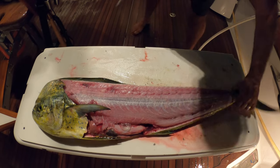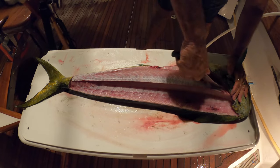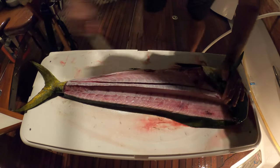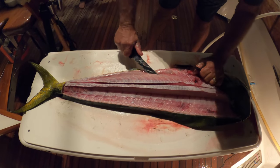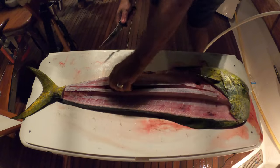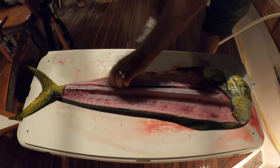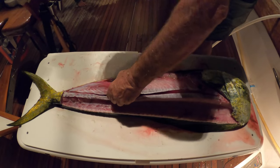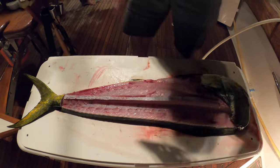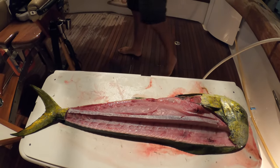The patented. Spin them around. My least favorite part is cutting around this stupid rib cage, but we'll do it just for you. There you go. Dorado fillet, done. It's over, turn it off.